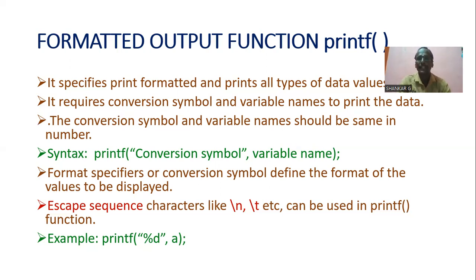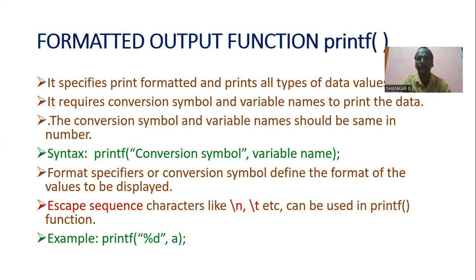And the syntax for the printf statement is printf, conversion symbol, comma, variable. So from this syntax itself, you can clearly know that the printf statement or function also has two parameters like scanf, conversion symbol and variable name. The only difference in the parameter is that in scanf we have to specify the ampersand. In printf we do not need to specify any ampersand.